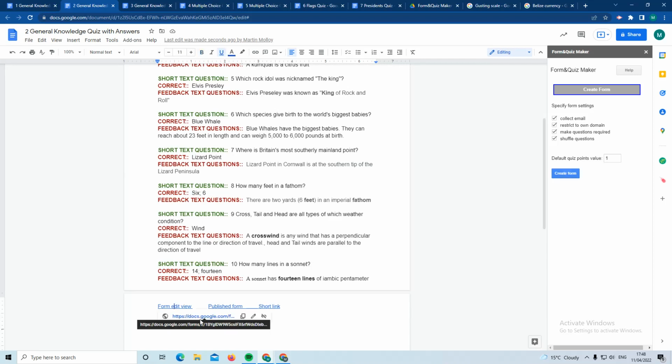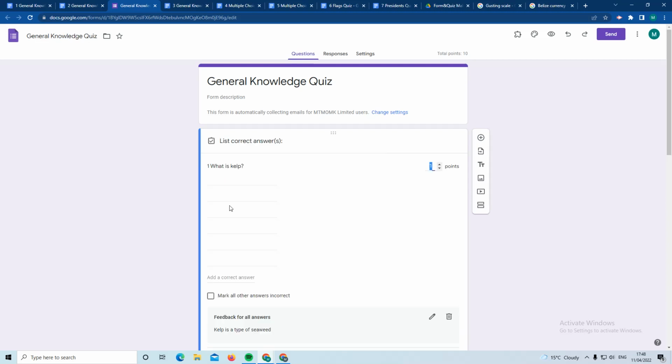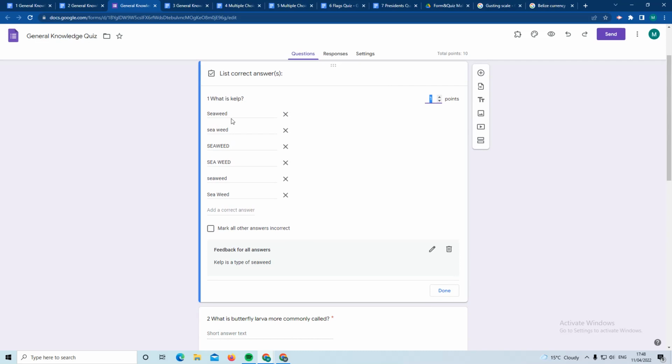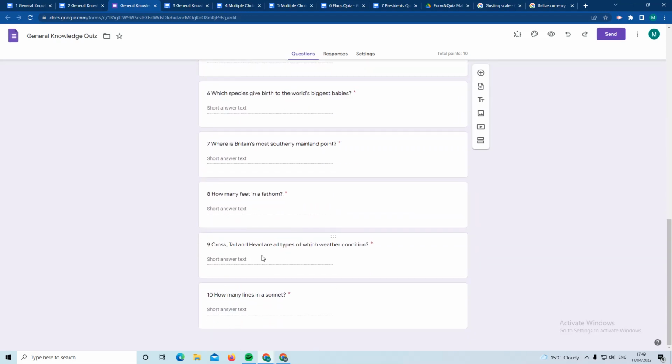On here, where it's a number question, I'm allowing the number as a numeral or as text. So if I can look at this, so this is a form. It's exactly the same as the old one, except if you go into it and go to the answer options, you can see it takes all the versions of the answers I gave it, and it also holds them as upper text, so all capitals, all lowercase, and title case, and it'll do that for each option that you put in, and it's shown the feedback text there as well.